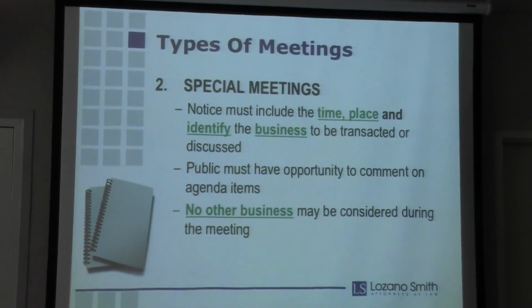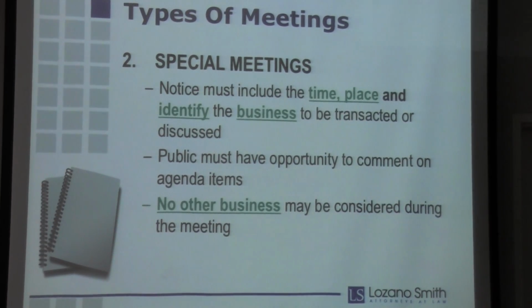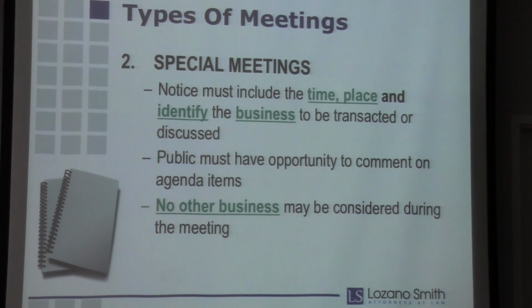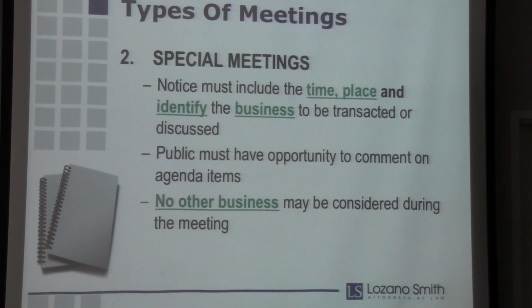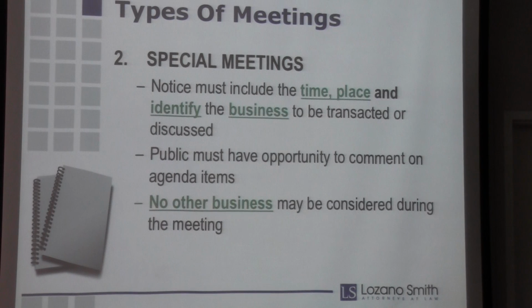So one of the things about special meetings, the point of those is to be dealing with a piece of business that generally can't wait for the next regular meeting. Or sometimes districts will use special meetings to deal with a piece of business that's going to take too long to have at a regular meeting. You might need 3 hours on a particular item only. So sometimes a special meeting is an efficient way to do that, right?